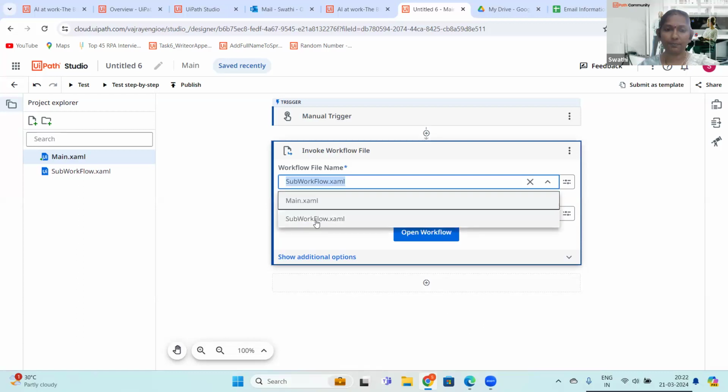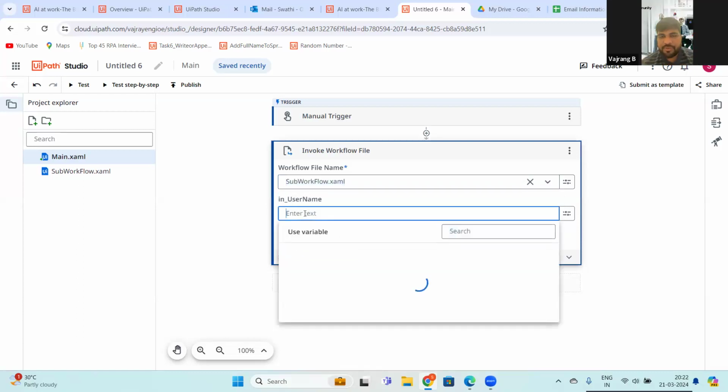There is also the input argument that you have received, username. Just go ahead and type in whatever value you want, and then hit run the bot or test the bot. Welcome to UiPath Studio Web series by Vajrang organization, presented by Swathi.